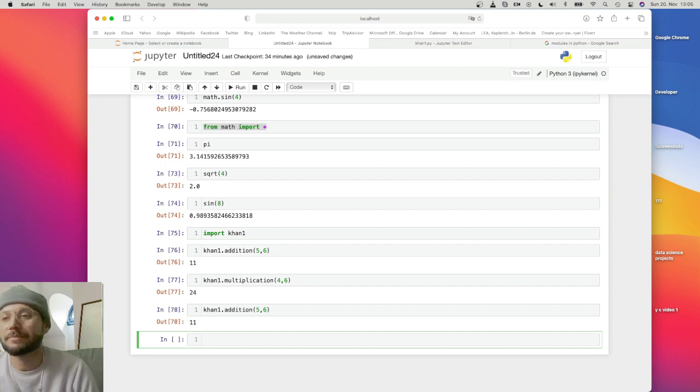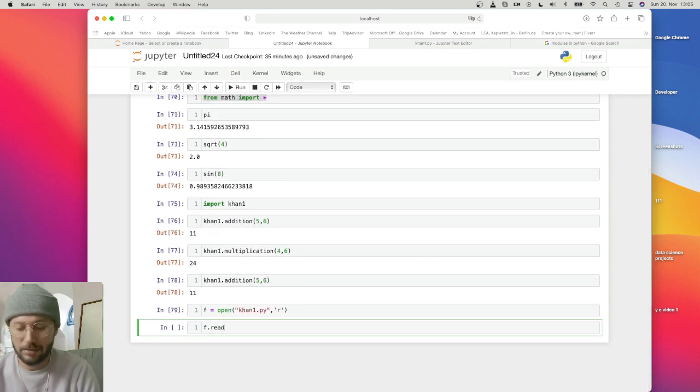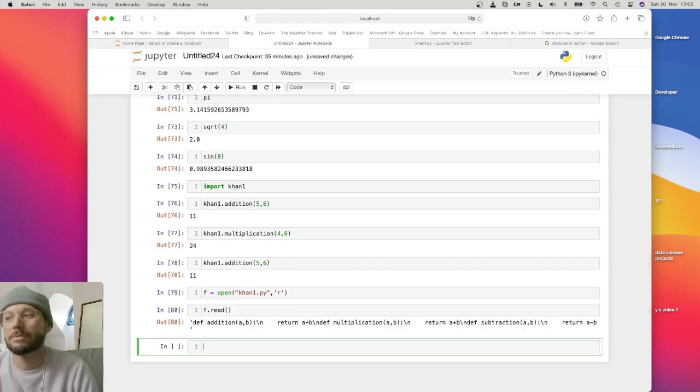It's easy. Yeah, this was about modules, and I can also read it, as you know how to read a file. I have taught you before. Open that, the name of the file. What was the name? han1.py. Then r for read, f.read, and then we can read what is inside, which functions are inside. You can see it here. So this was how we make the modules and access them inside.